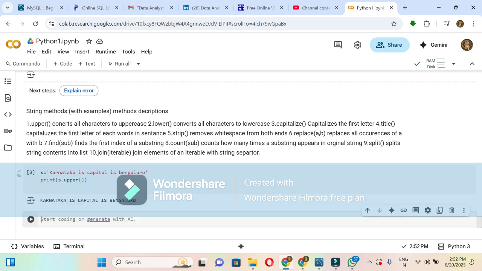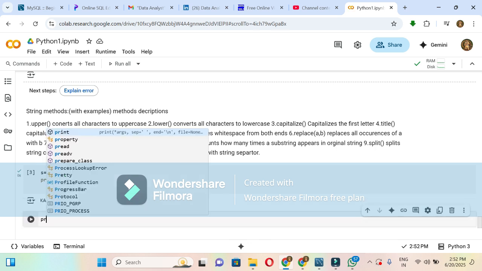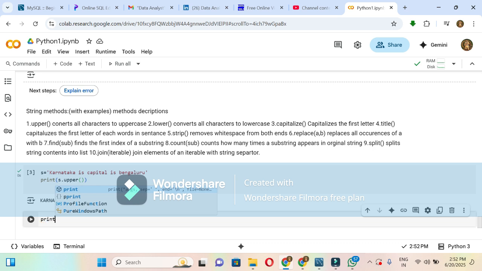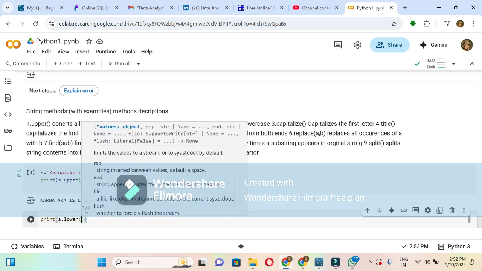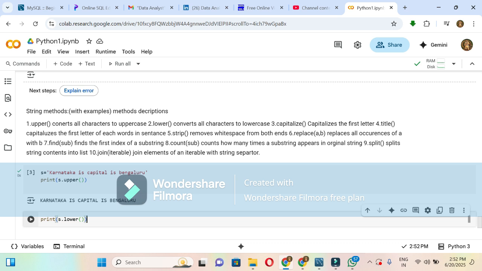The second function is string lower, which will convert the string to lowercase. The string which was already converted to uppercase by the previous method will be converted back to lowercase through the lower method.